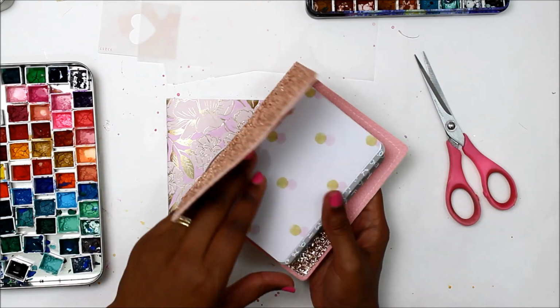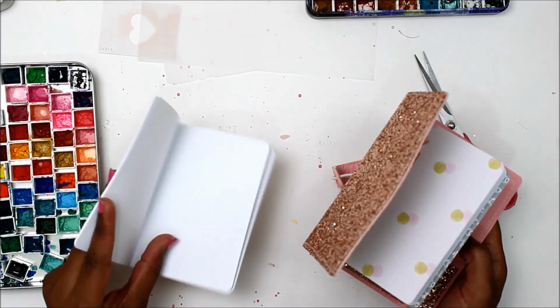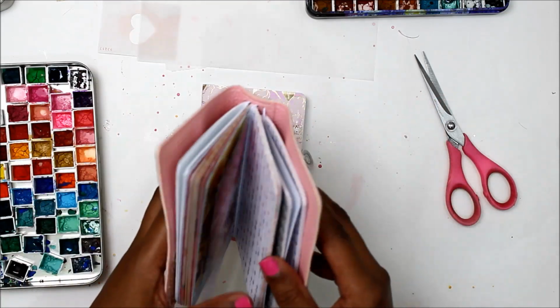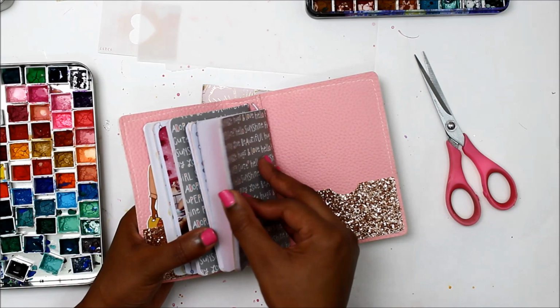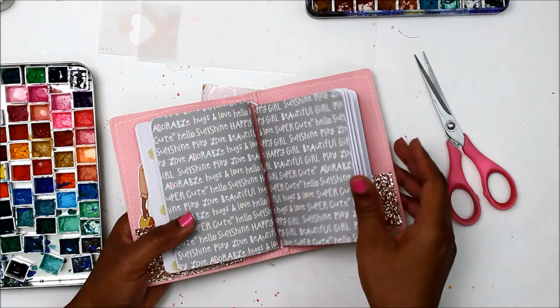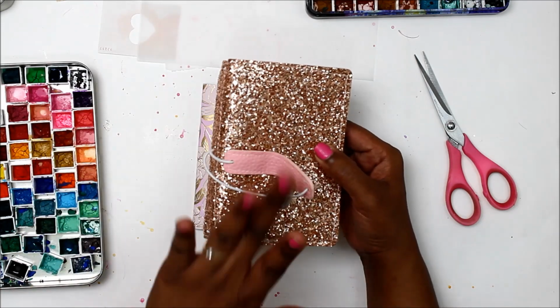I'm not sure if she'll have this size or other sizes, but I made this one like my usual. It just has the dot grid bullet journal type style, and then I made some more with just random cardstock that I need to use up. Not sure what I'll do with them, but I made some to go in there. But how pretty is that?